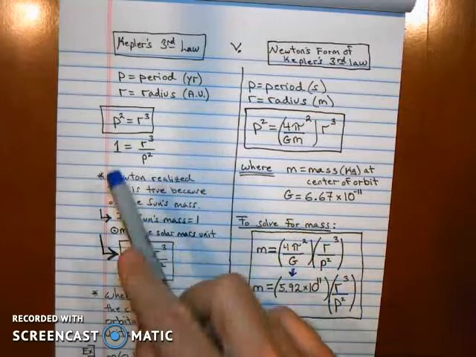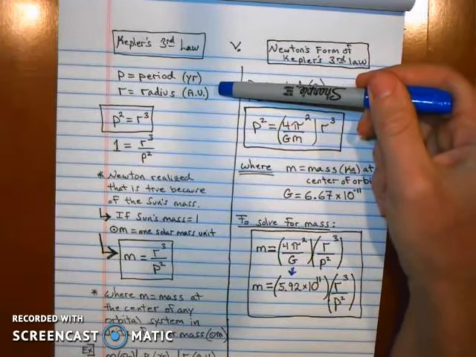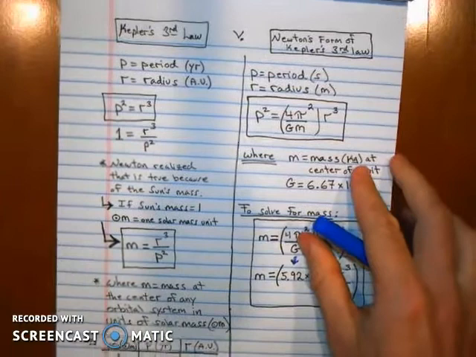Similarly, that's for Earth, the average distance from the center of Earth and the center of the sun throughout its orbit is one astronomical unit. Using those units, you could write this relationship that the square of the period equals the cube of the radius.